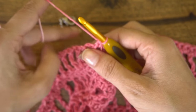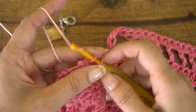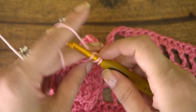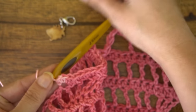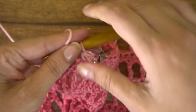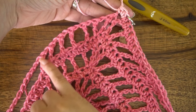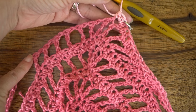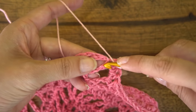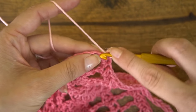Now I'm going to do 3 half double crochets in my center stitch like I've been doing all along. 1, 2. Man, could that color change have been any more perfect? Look at how that is right on the corner. That's funny. In the middle of that stitch even. Now we're going to do half double crochets until we get to this triple crochet right here, right? Right before the armhole again. So you're going to do it as many times as your pattern says. Make sure you start in that chain space first. This size is 14.